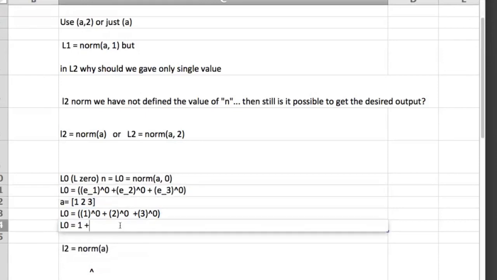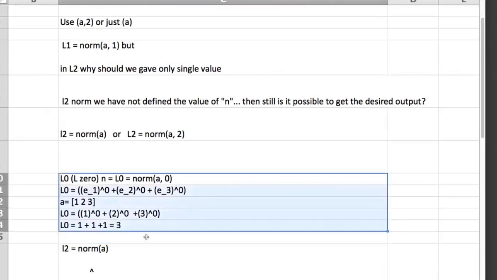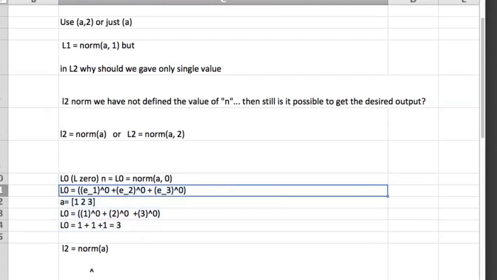This is 1 plus 1 plus 1, which equals 3. This is how you will get L0. So this actually is the formula for L0, and you can note down the formula for L0 separately.